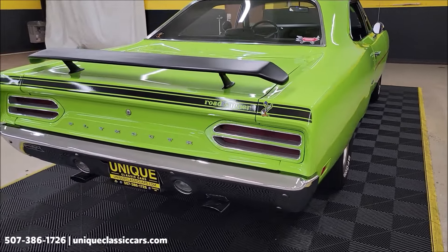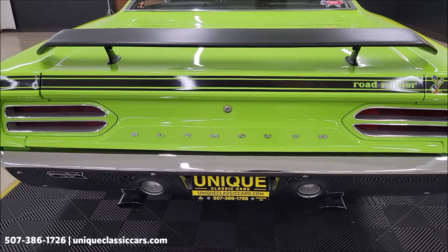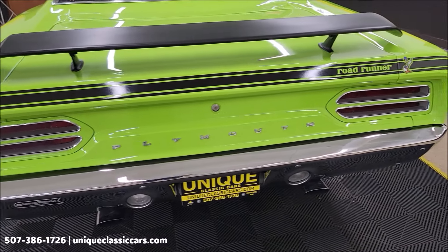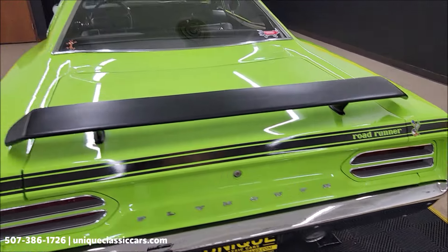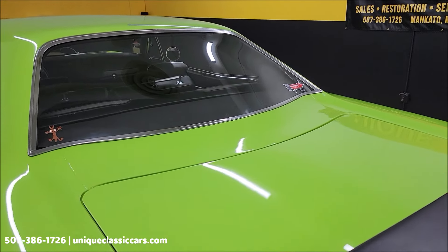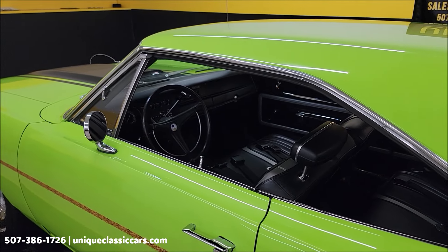Take a look at the chrome in the rear and the dual exhaust. The trunk pictures do show some corrosion and age in the trunk, but nothing that's really going to affect how this car drives or performs — especially being driven on nice days only most of the time. Or you can take it to the next level.